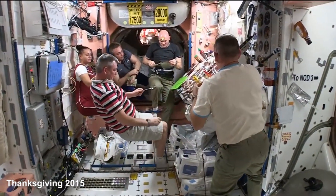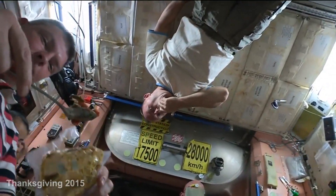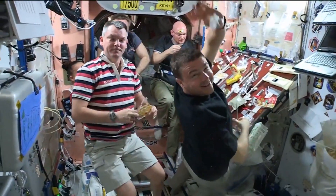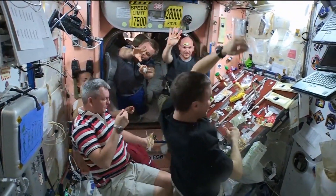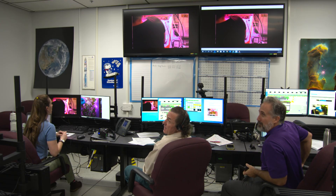This year, our final harvest for VEG4B is on Thanksgiving. So the astronauts will be enjoying their food away from their families, and we'll be in here supporting them away from our families — a NASA space family harvesting part of their meal together. They look really good this time. This is the best one we've had.